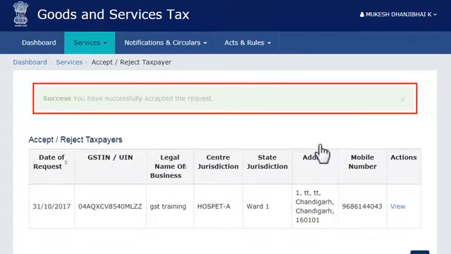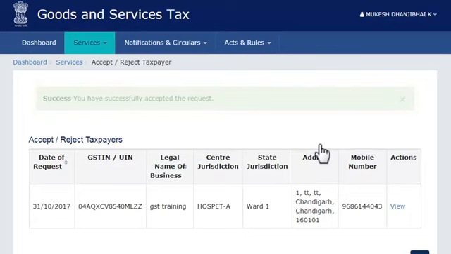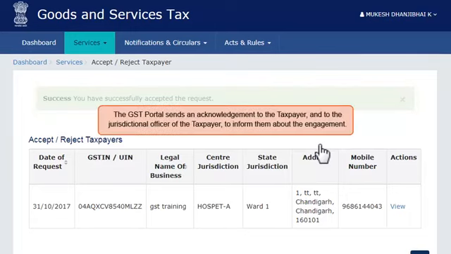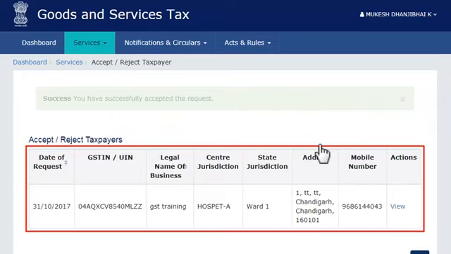The system will display a success message indicating that the request was successfully accepted. Next, the GST portal sends an acknowledgement to the taxpayer and to the jurisdictional officer of the taxpayer to inform them about the engagement. Notice that my screen now shows only one request as pending for action.